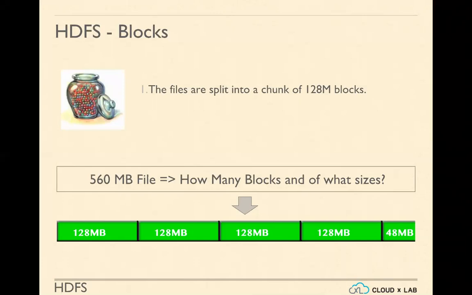Why would an admin choose a particular machine for making it name node? The machine that's having the bigger RAM. Thank you, Ricky. The machine that's having a bigger RAM would generally be considered for the name node. All right, because name node keeps a copy of the entire metadata in the memory. Okay, great questions. Keep the questions coming.